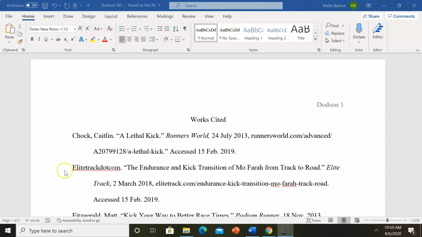The order you put things is alphabetical. You double space everything on a works cited list. And you use this strange thing called a hanging indent. With a hanging indent, you do the opposite of what you would do for a paragraph. You do not indent the first line, but you do indent all the others. Don't indent, do indent. That way, the first part of the entry sticks out and it makes it easy for the reader to find things.